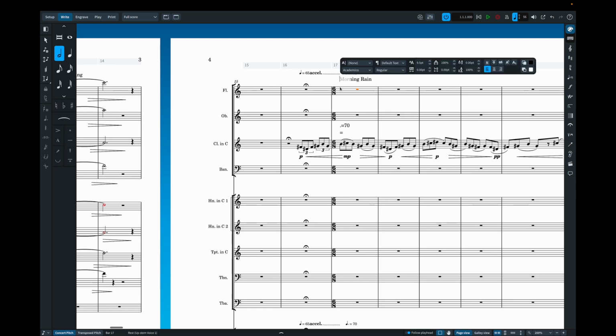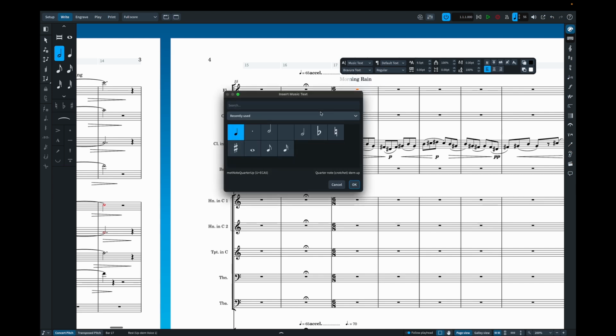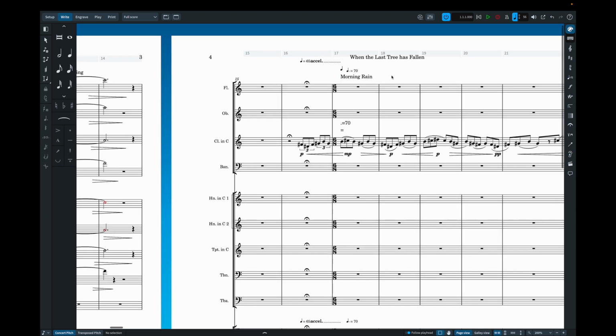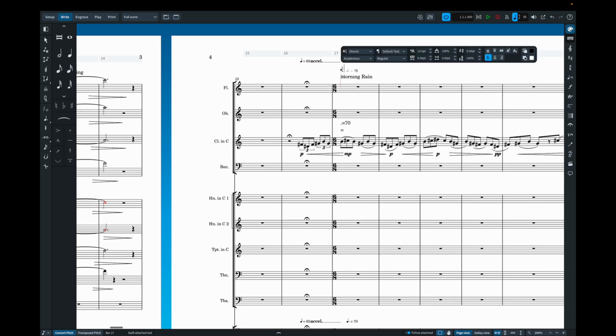So you can bring up the text field here and then switch this to music and then right click to insert music text, and then you can select this guy. That looks really small, so let's make him bigger. And then we need an equal, so we'll get an equal in there.